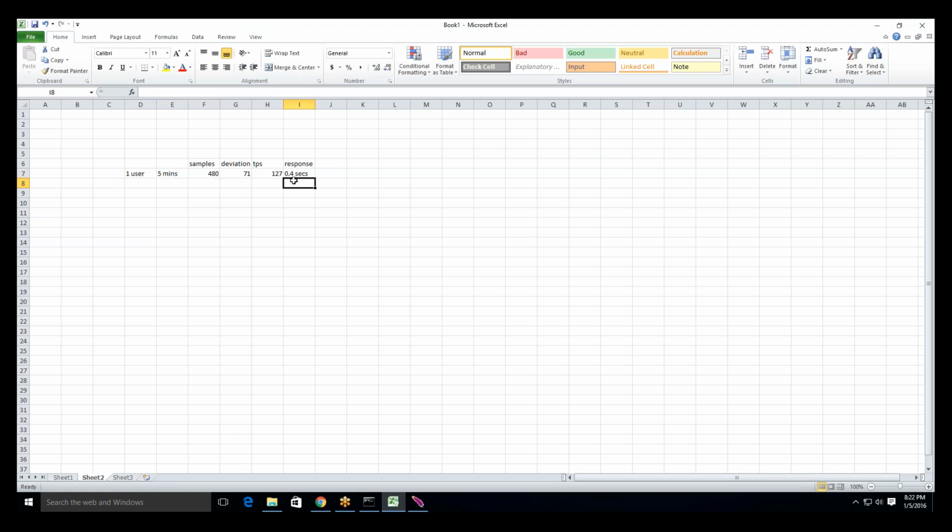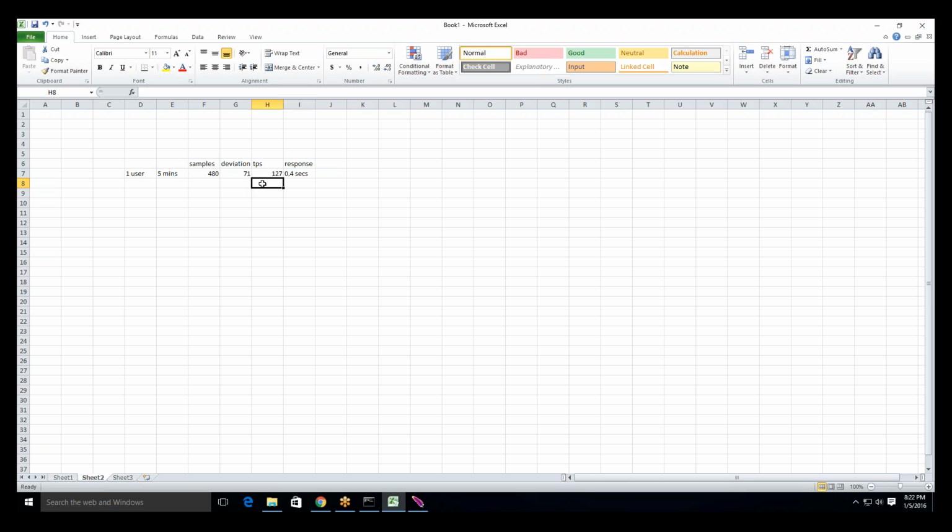It should be 0.47 only for two users also. Next, the deviation should be less or a little bit high, not more than 90 or 100. And the TPS should be double.